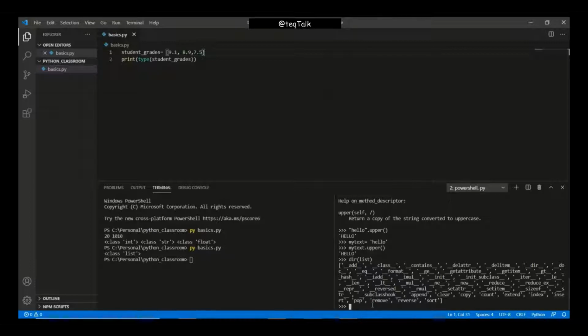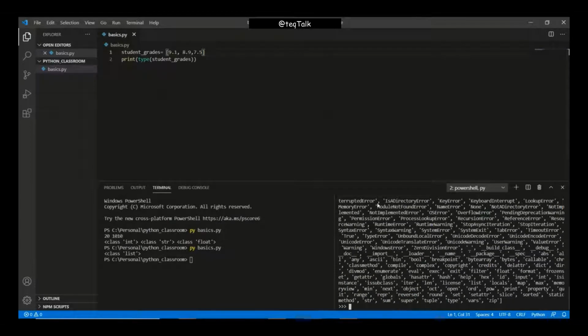So for this, we will see dir of double underscore builtins. It will show some built-in features of Python that we can use. They are not attached with a specific type or specific variable type.